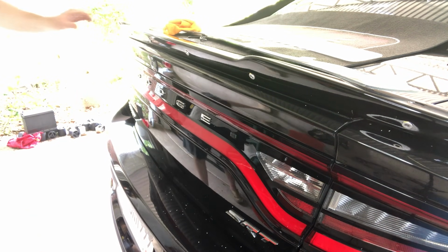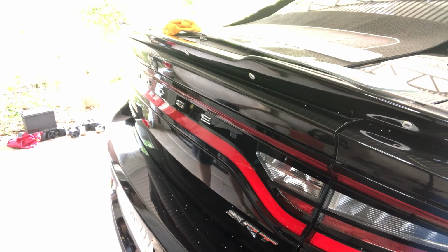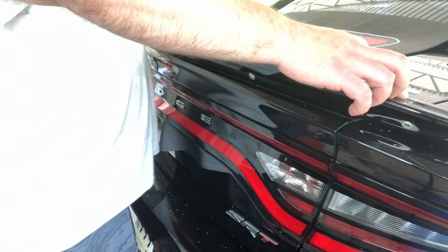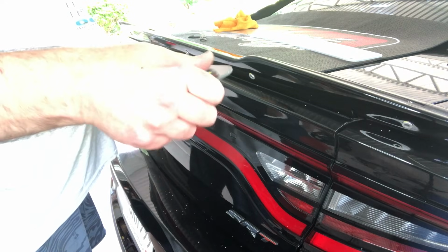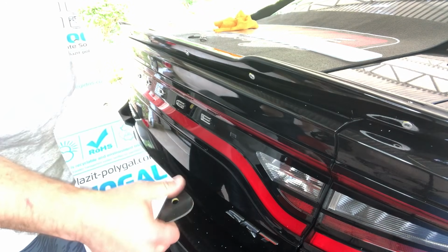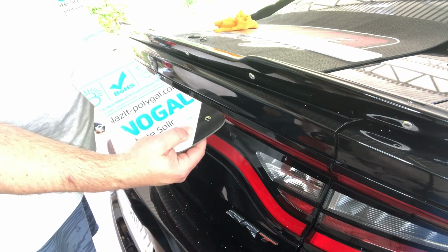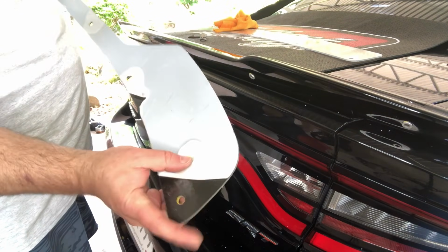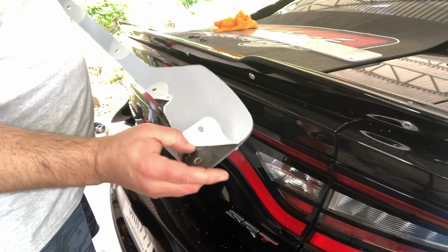Okay, so I think we've got all of our rivets in. The next thing we're going to do is get her cleaned up first of all, and then get the plastic coating off of both, get them bolted up, and that should be about it. A polished side and a non-polished side. Does that look polished to you? Kind of. What about this? Does this look polished? Actually, they both look the same on this one.